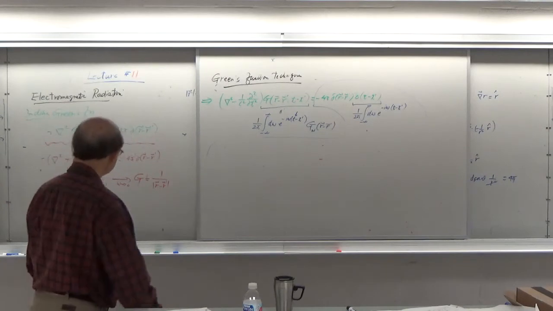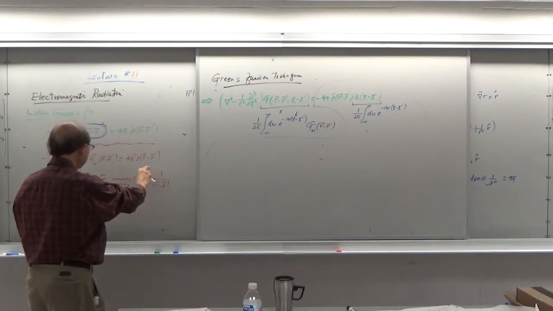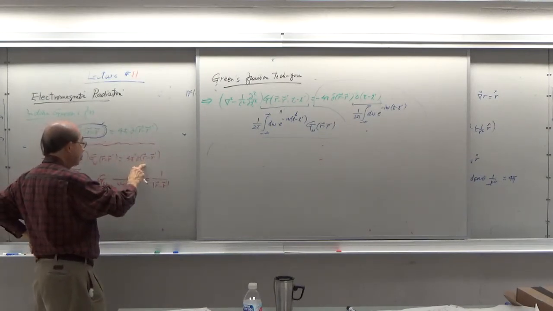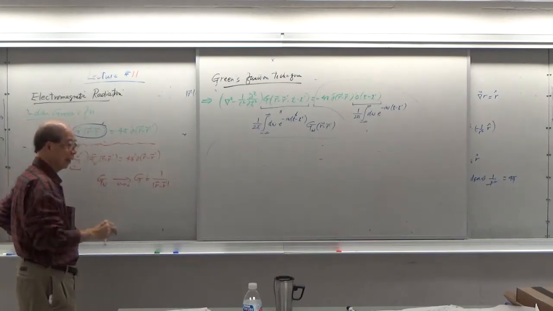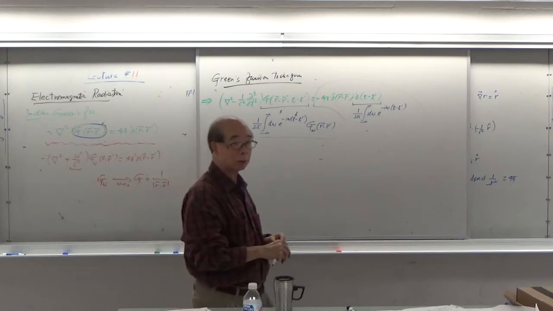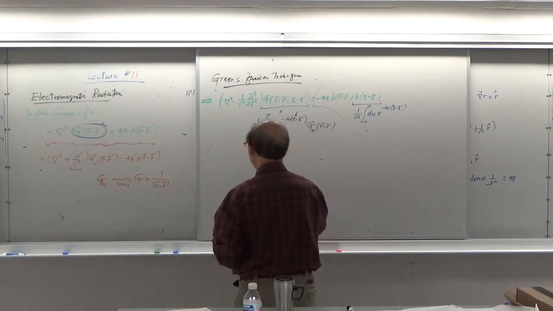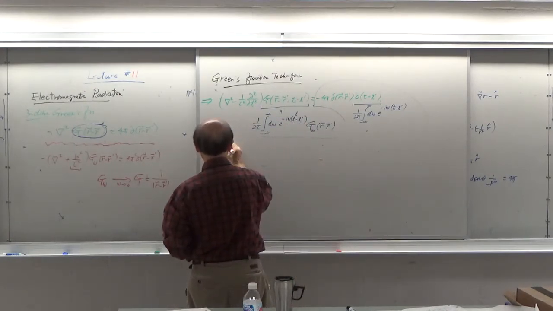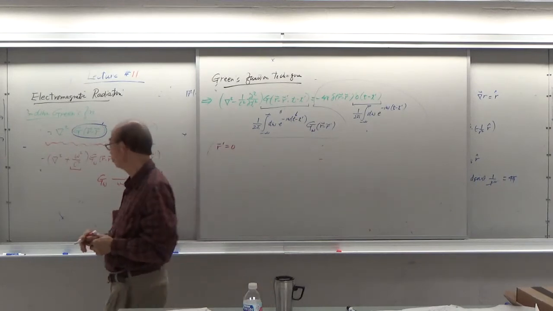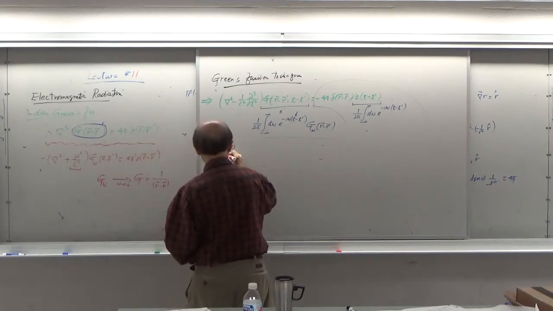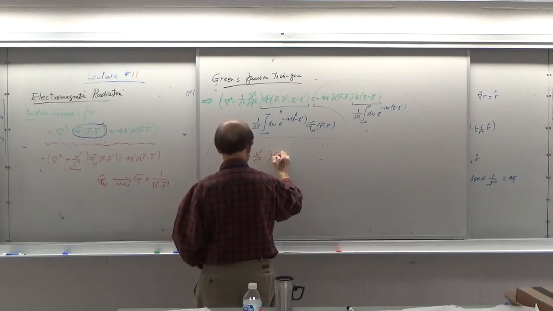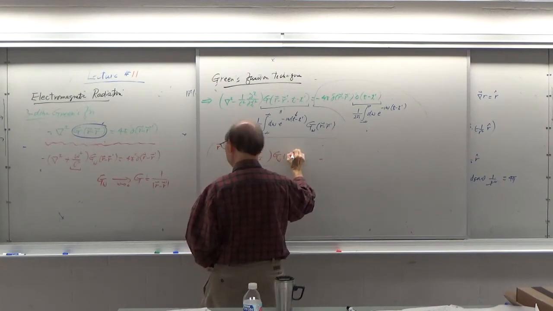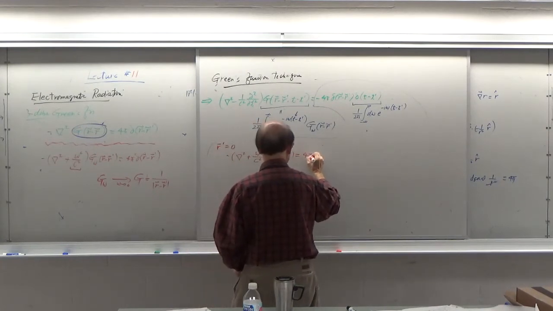To start with, obviously, on the right-hand side, it's always r relative to r prime, and on the left-hand side, also r minus r prime in the argument. So again, without loss of generality, let me set r prime being the origin of the coordinate system. I want to solve minus Laplacian plus omega squared over c squared of Green's function g sub omega of r, that's equal to 4 pi delta function of r.